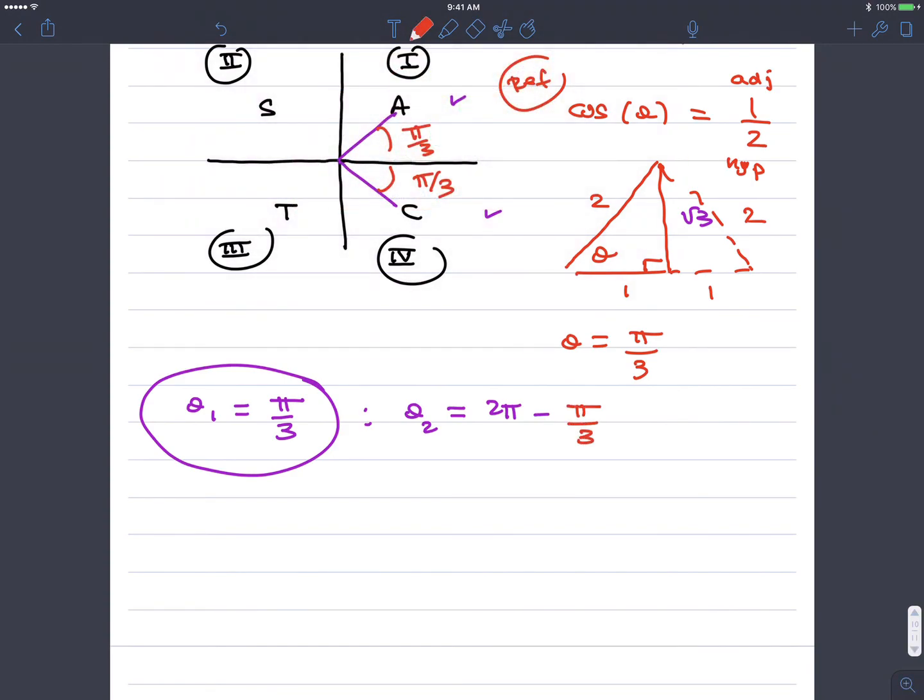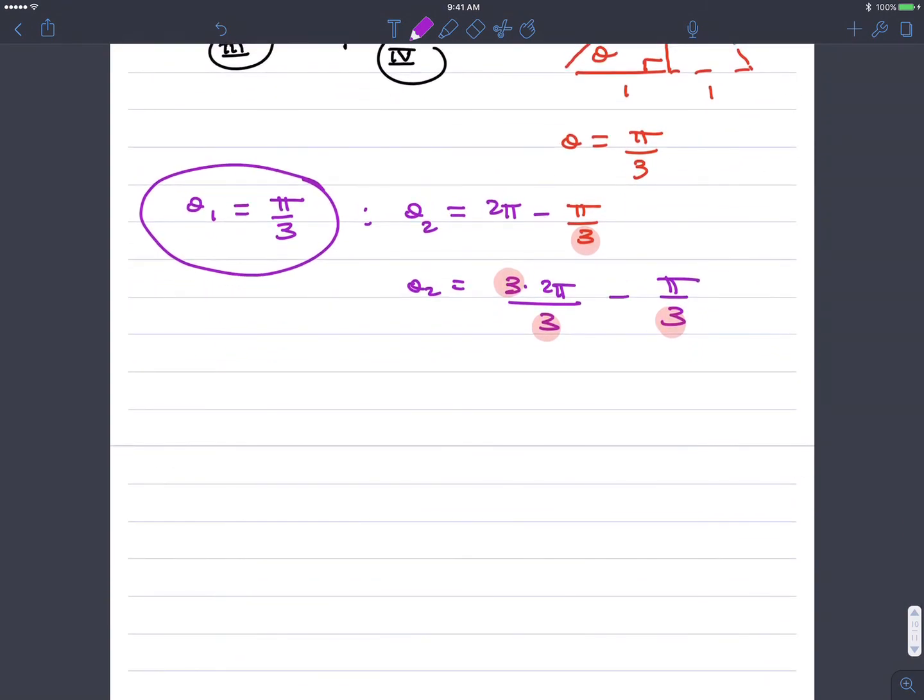Okay, good. Let's do some algebra then. Okay, so it'll be 3 times 2 pi over 3, right? Minus that pi over 3. So notice again, if my denominator here is what? 3, in order to add or subtract, here's our shortcut, if you want to think of it that way. Adding a whole number with a fraction. So now I get 6 pi over 3 minus pi over 3. And so what's the second solution? It's 5 pi over 3.